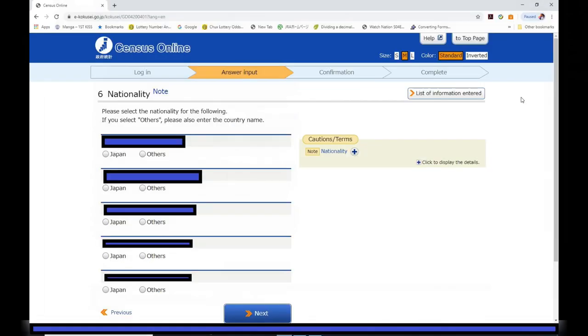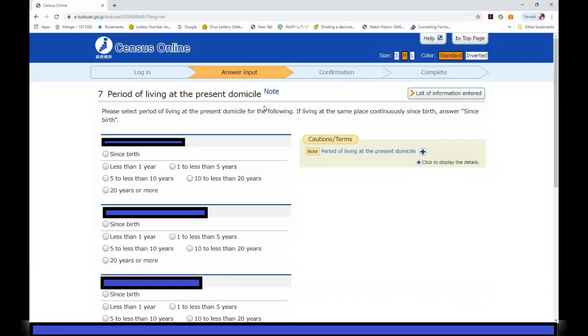Page 6, nationality. Enter your nationality and each member's nationality. Then hit next. I am selecting other because I'm from Canada. When you're done selecting for each, hit next. Page 7, period of living at the present domicile. This is asking you, how long have you been living at your present address in Japan? After you enter all the information, hit next.